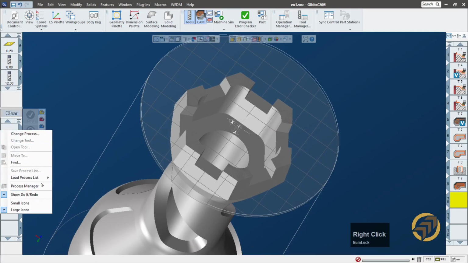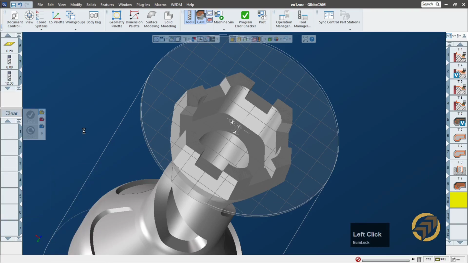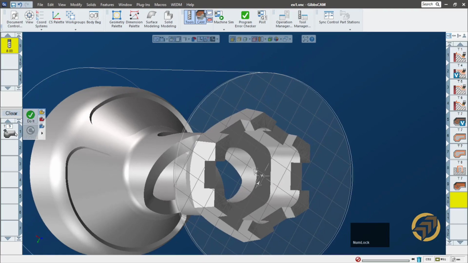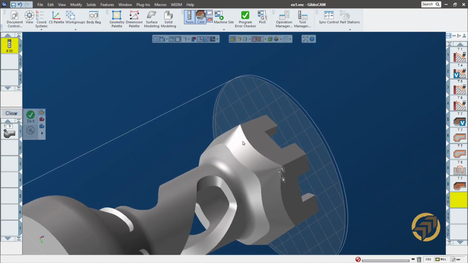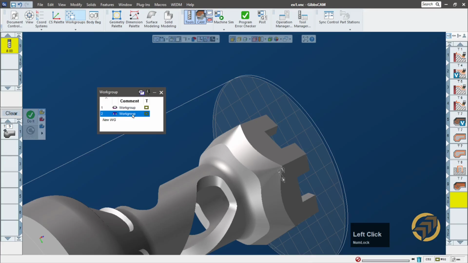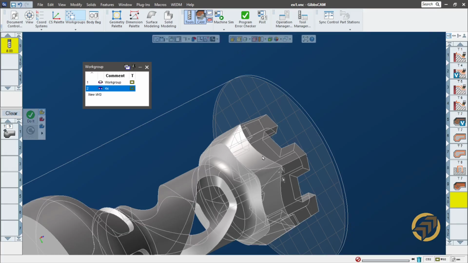So let's load my pre-saved procedure. Yeah, this one. And for this one, I'm using a ball nose tool. To do the milling here, before we select, we need to extract the edges out. So let's create a new group and put this for X, so that all the geometry that we're going to extract, this edge.